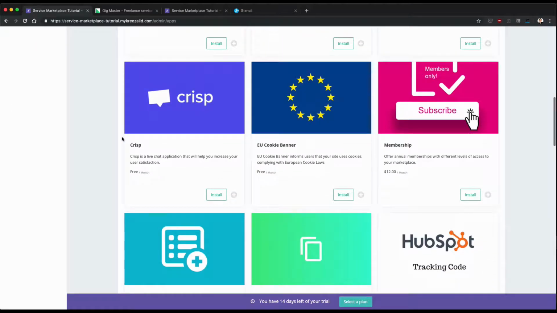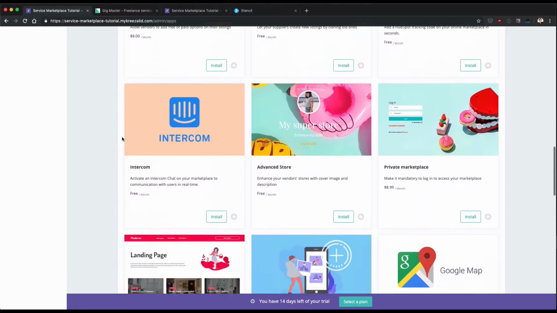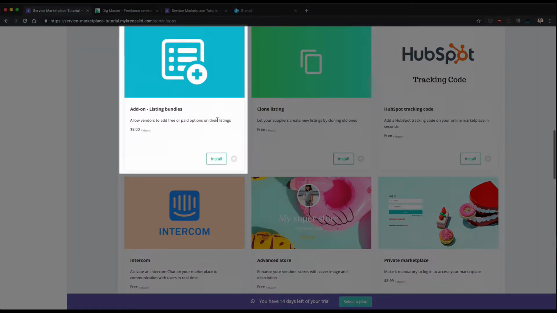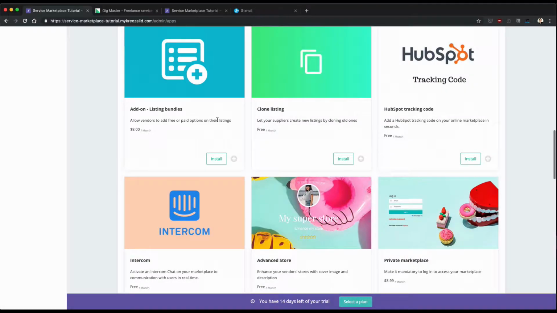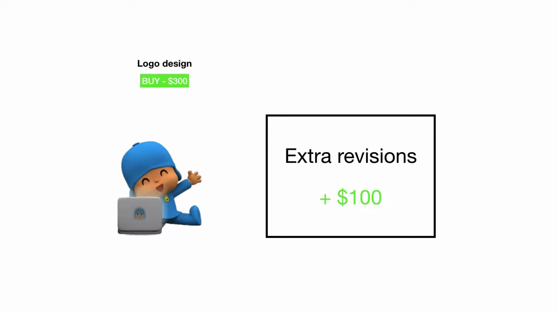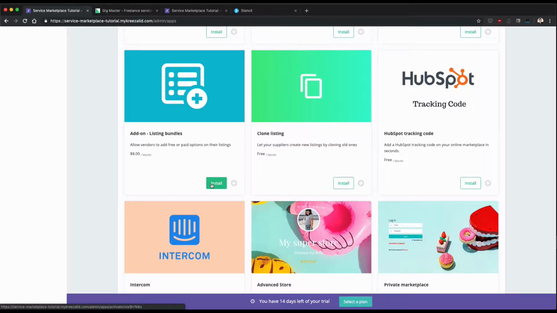Alright, now that it's done, let's add another useful app, the add-on app. The add-on app comes in handy when you want to allow your sellers to offer extras on top of a basic listing. For instance, on our digital services marketplace, say a seller has a logo design offer. The basic listing price includes one single logo. Well, with this app, the seller could add an extra offer, like 2 other variants or unlimited revisions at an additional cost. So a buyer can come on the listing and decide to purchase only the basic version or add the extra options on top. So let's configure it and see how it looks.